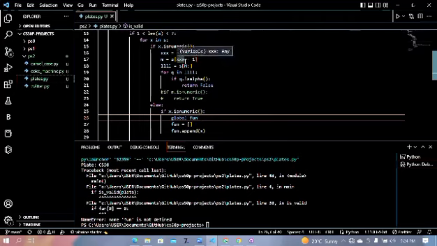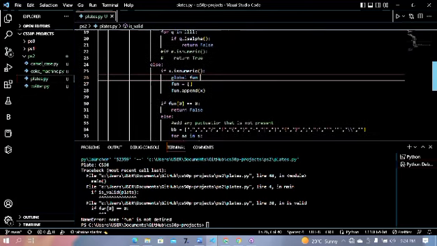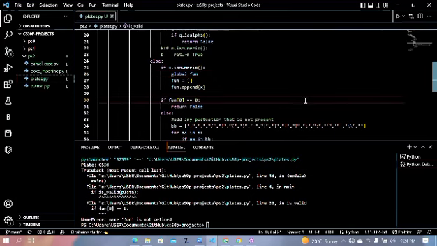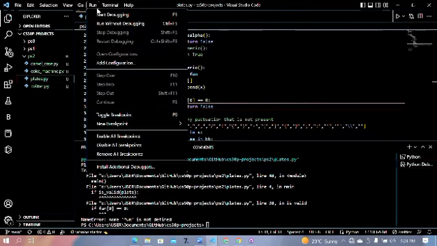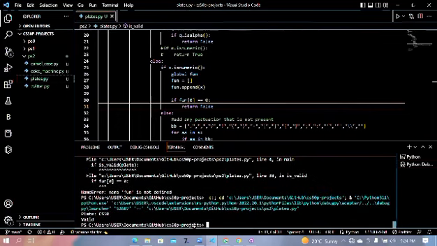If x is numeric, yes! Oh my god. So the error was even indentation.